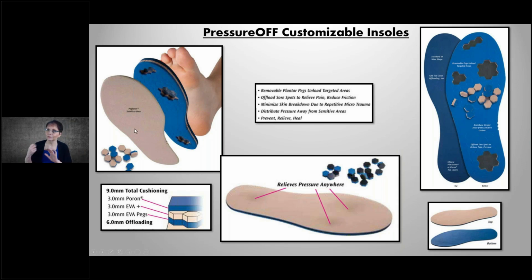You've taken the other insert out that the shoe came with. Put the base unit in, and then you've adjusted this to the areas that need the pressure relief. Then put it in, and there's often a top layer as well. And it's usually this plastazote material, also called poron. Oh, sorry, poron is the light blue. So there are different materials they're making it out of. So the top and the bottom, and the peg part is in between.